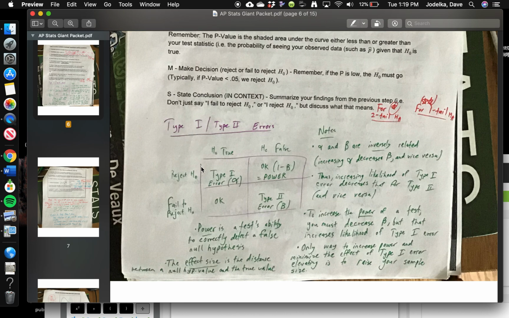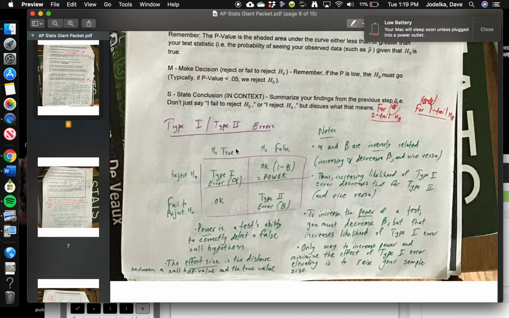But alpha is also the same as the probability of a type 1 error occurring. So 0.05 might mean there's a 5% chance we make a type 1 error. If we wanted to reduce that likelihood, we would inevitably increase the likelihood of a type 2 error. To repeat, if the null is true and we reject it, that's why we need a p-value that's low. We don't want to make a type 1 error. We want a false null hypothesis to be rejected. That's our goal, and that's what we call the power of the test.